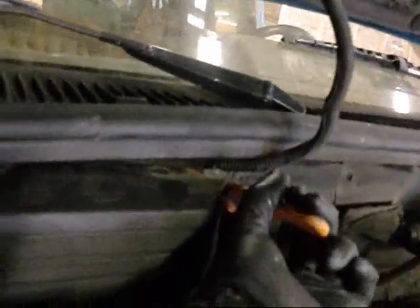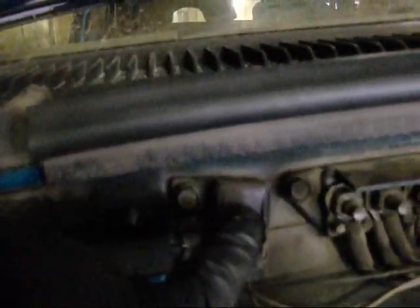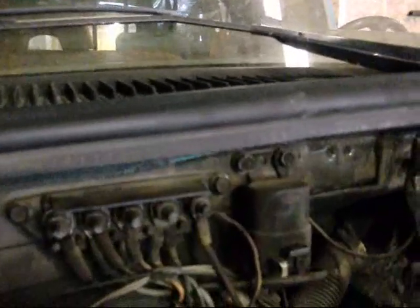The fuel pump relay is right there. It says it, fuel pump relay, and there's a power spot right there. Fuel pump fuse, fuel pump relay. So you pull these little plastic nuts off and this little clamp. And they stopped this in 94. Last year was 94. In 95 they went to electronic, changed the whole wiring system. Fuel pump fuse, which is that little lift pump, feed pump.